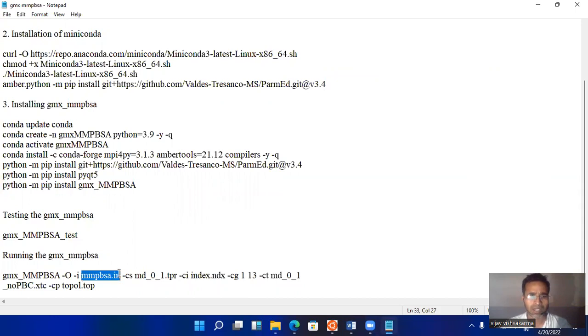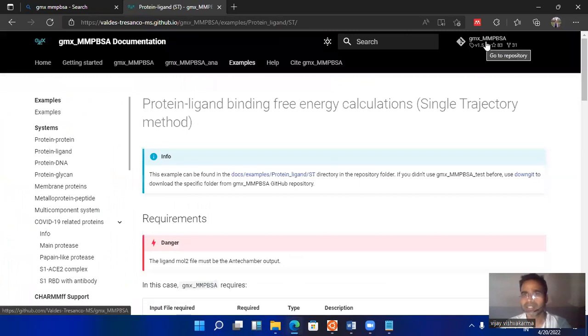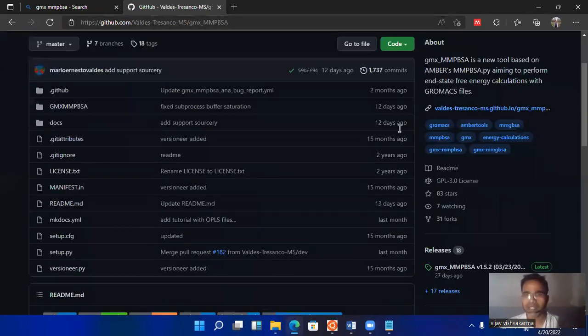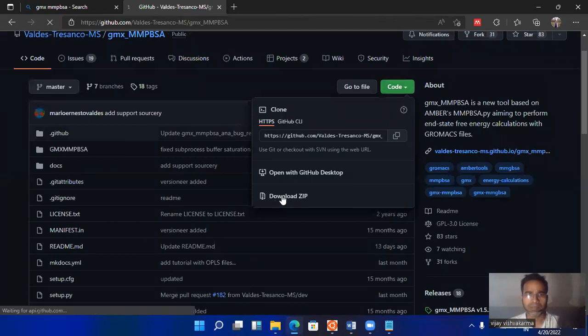To download this file, go on the website and click on gmx_MMPBSA version 1.5.2 just here, and you get the link for GitHub, the original website. Just go for the code and download the zip file.